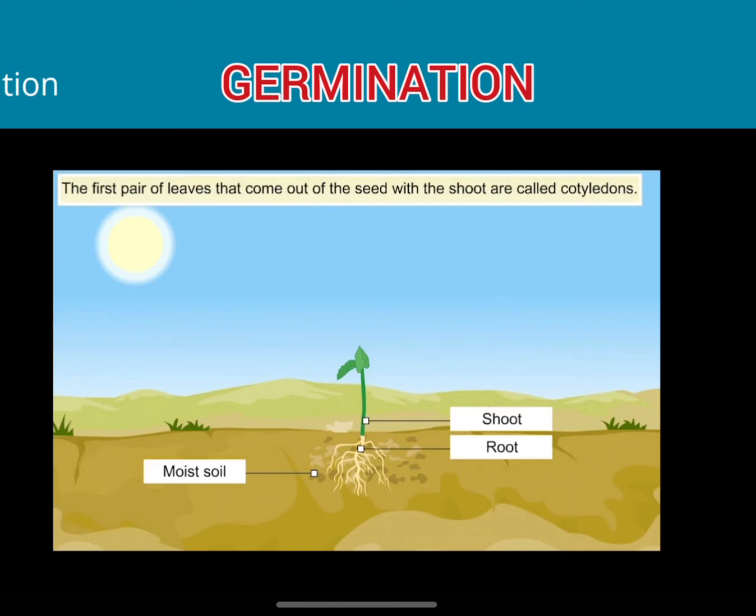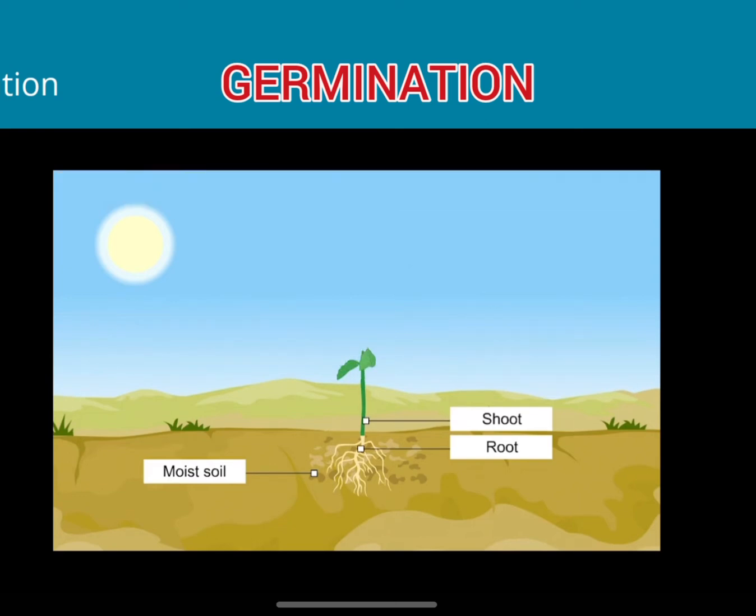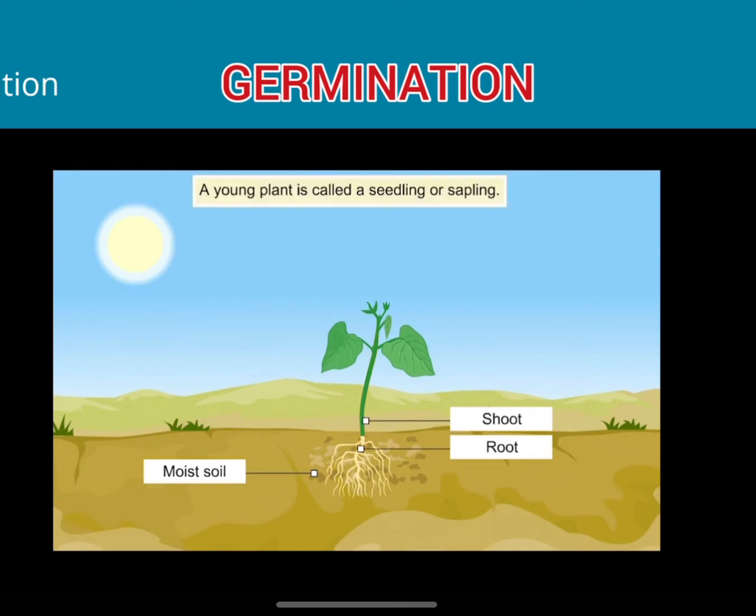The first pair of leaves that come out of the seed with the shoot are called cotyledons. The root grows longer. The shoot becomes green and sprouts more leaves. This is a young plant and is called a seedling or sapling.